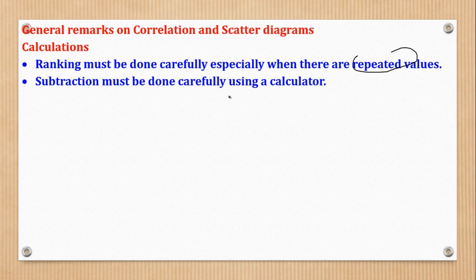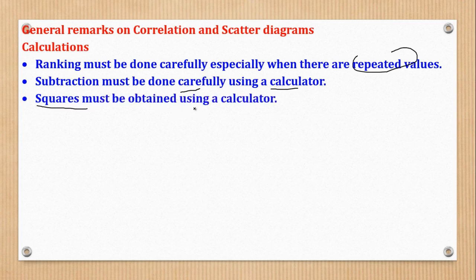Subtraction must be done carefully using a calculator. Then also squares must be obtained using a calculator. Some students want to use their mental work, but that is not okay because you may mess up along the way and you miss all the marks. We shall not be there to say maybe he wanted to mean this. No.